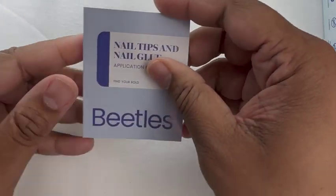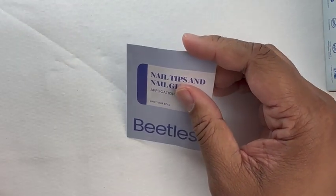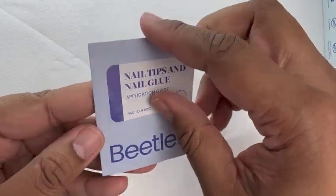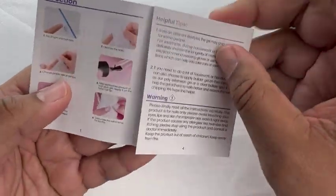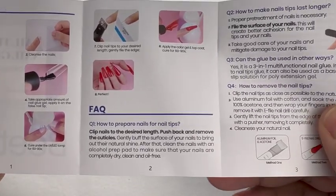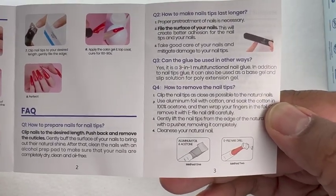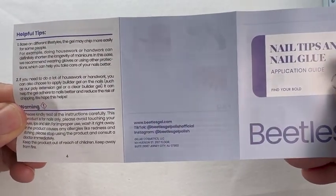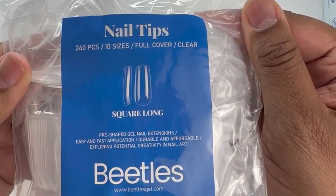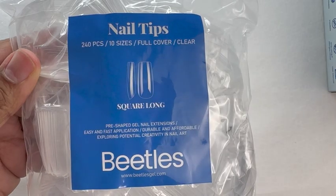So inside of the box, we do have a package insert, and on the package insert, it does come with directions, some frequently asked questions, as well as nail tips, and also how to reach them on their social media platforms. So the first thing out of the box are the nail tips, 240 pieces in 10 sizes.